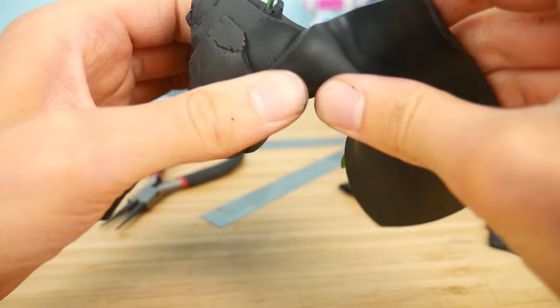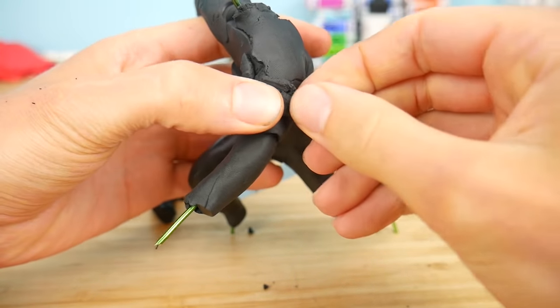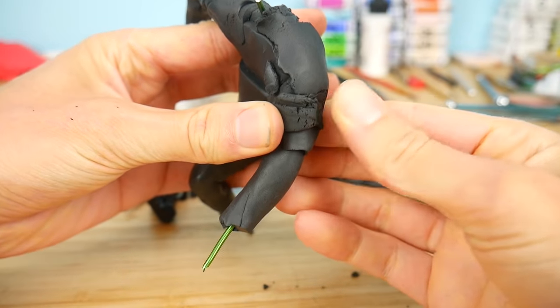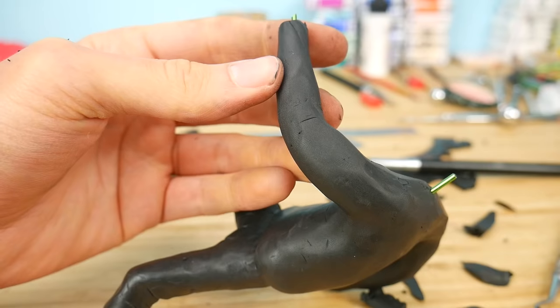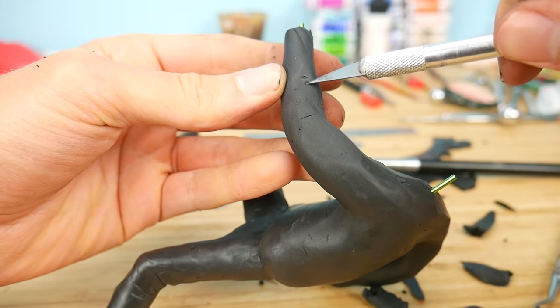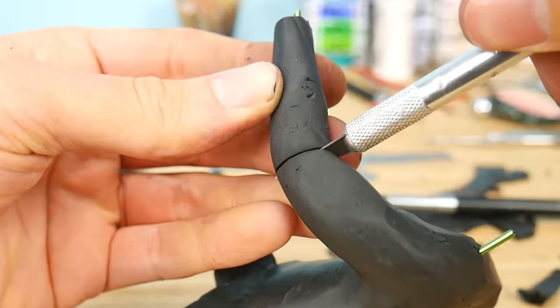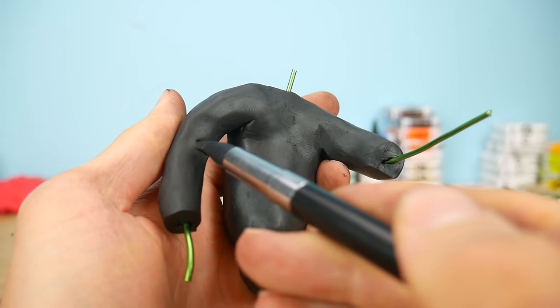Alright, time to add some clay to the... Okay, time to stop this voice for a second. We're gonna add more clay to the muscles of PewDiePie because he needs power to fight his errors. Ah, I just realized that he will have the infinity gauntlet on this hand, so we're gonna make it! It's time to add some details.